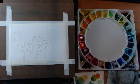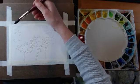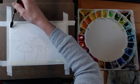Typically you should have at least two containers of water. You should have one that you clean your brush out with, which will get dirty really quick, and you should retain one to be pretty clear, because there are times like right now where you're going to want to come in and put in clear water. So that's what I'm going to do.